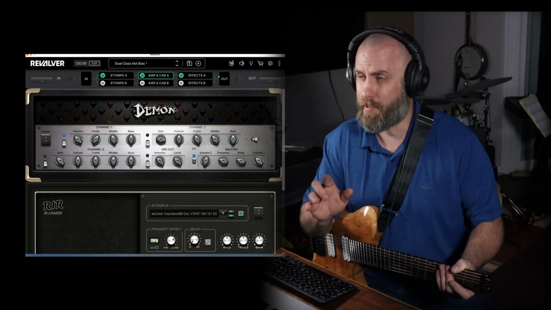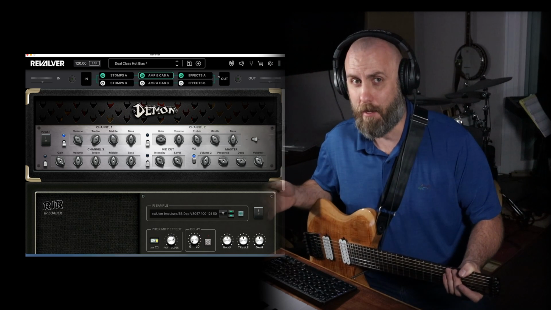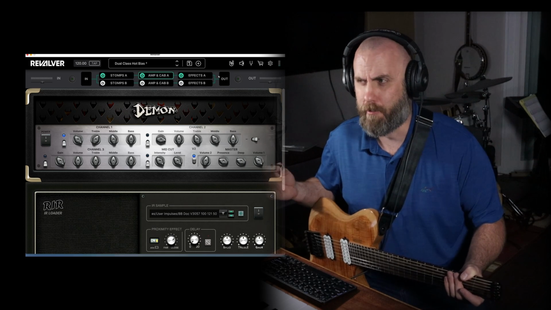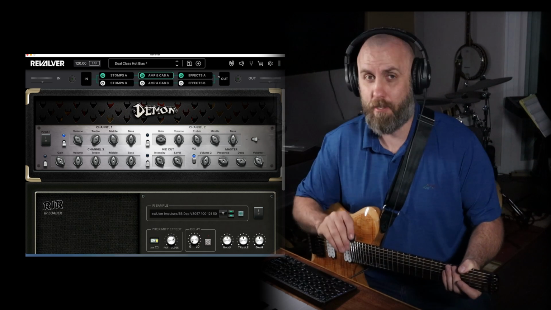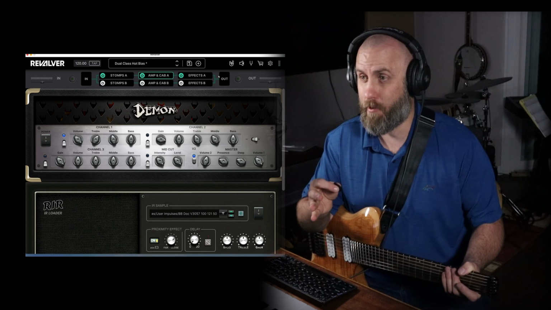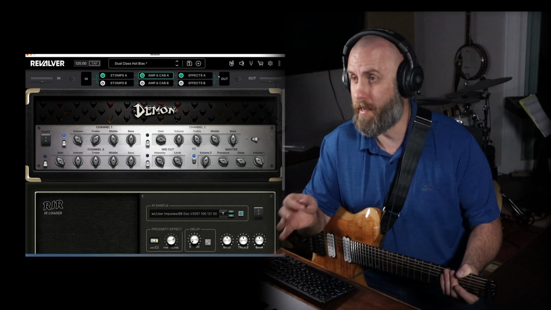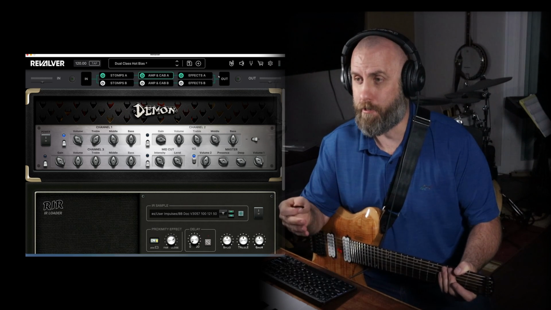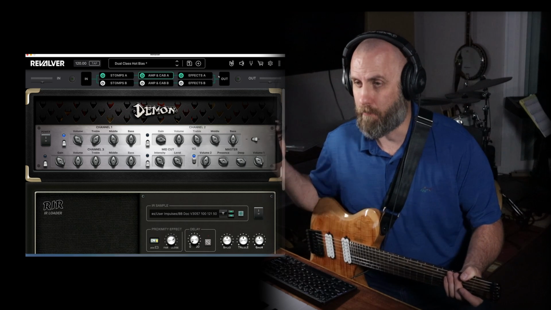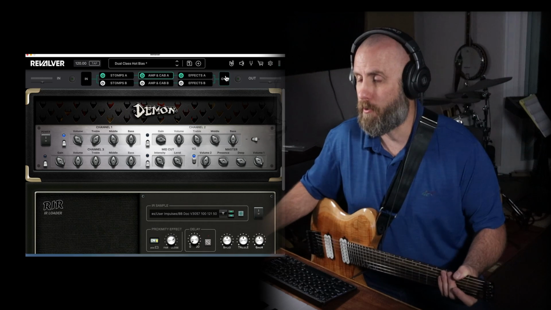So in this instance, I could have picked any amp in the list, but I have chosen the Demon, which is basically the Diezel Herbert something amplifier. And this happens to have 3 different channels on it. The clean sound is channel 1, and channel 2 is your low gain to mid gain type sound. And then channel 3 is your full on high gain roaring monster dragon, whatever you want to call it. So lots of cool options on here, which we will look at.